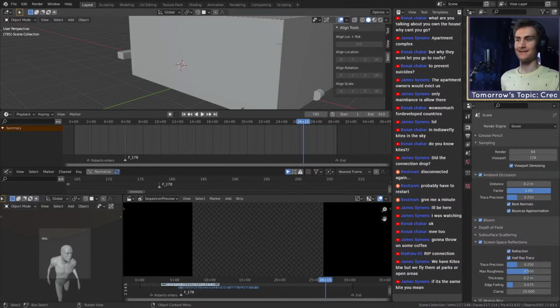Wait, no, we're gonna keep it there for this keyframe, but then we're gonna go back in here, probably at least over here, and then pull it down and create the position that we need for it. It doesn't really reach all the way down, but that's okay. There you go.